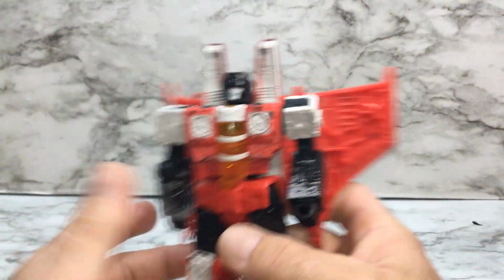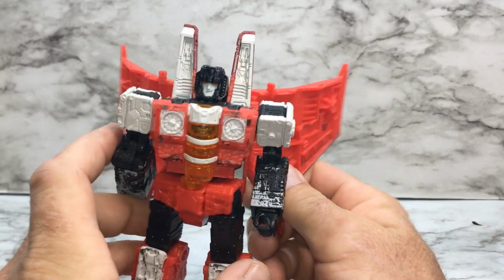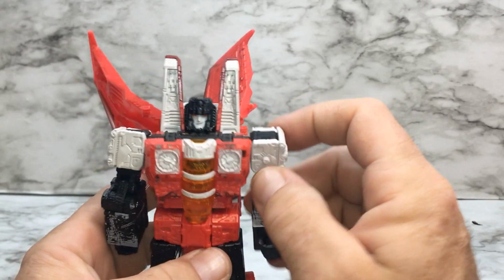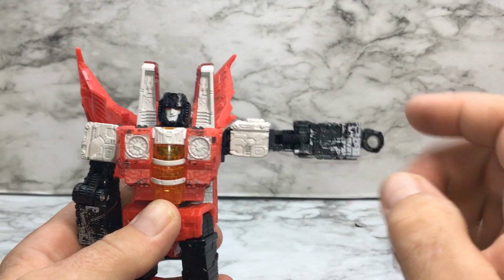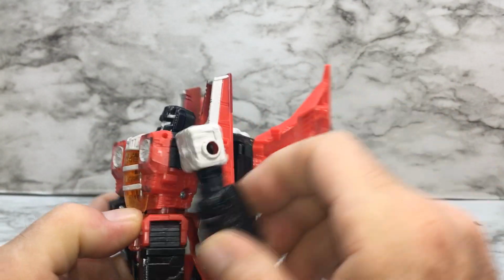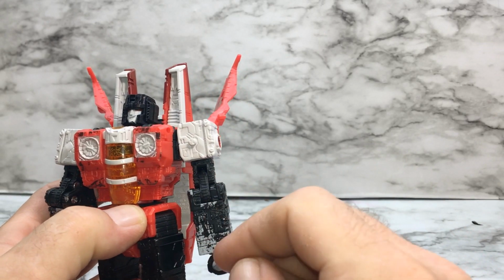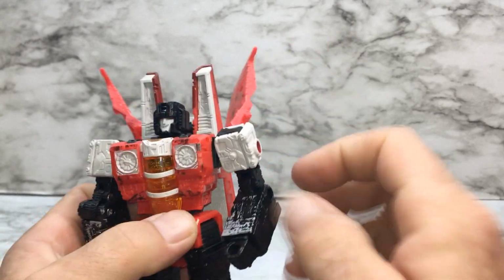Now articulation with this guy, these wings are on some hinges back here, so you can fold them back away from the figure and turn them up if you wanted to kind of get some cool wing poses. Now the arms, he's got two different joints on the shoulders, so you can get some arm poses out, as well as being able to rotate forward and backwards. Just under that joint, he's going to have a bicep swivel here, so you can rotate that around. And he's going to have a double joint where the elbow is here, so you can get some real nice deep elbow bends with this guy.